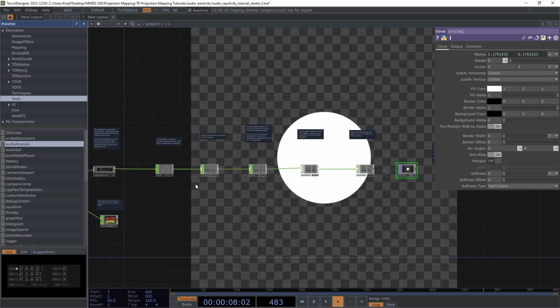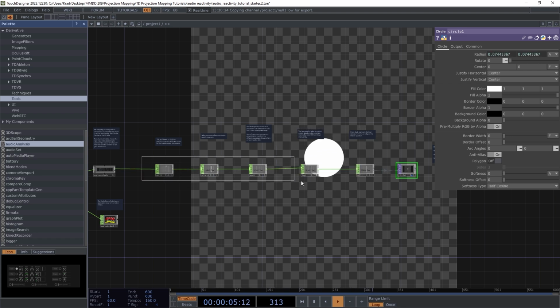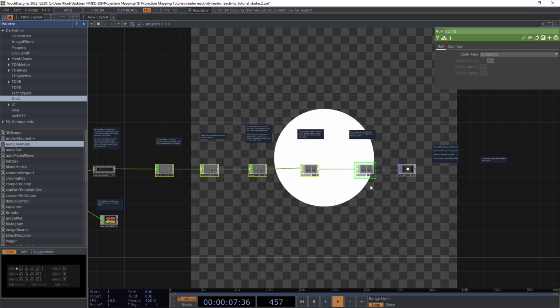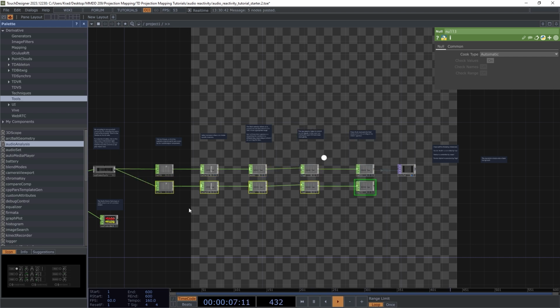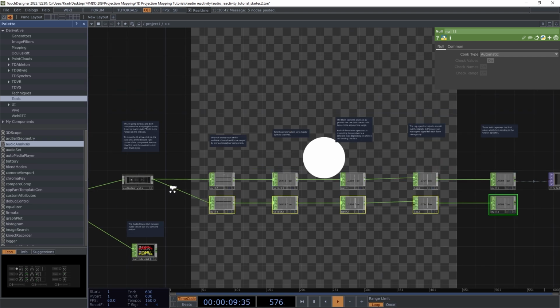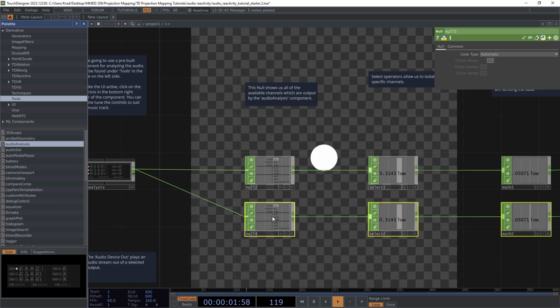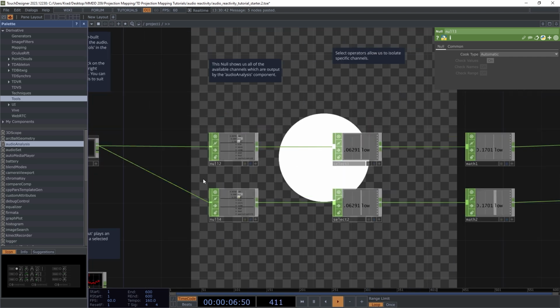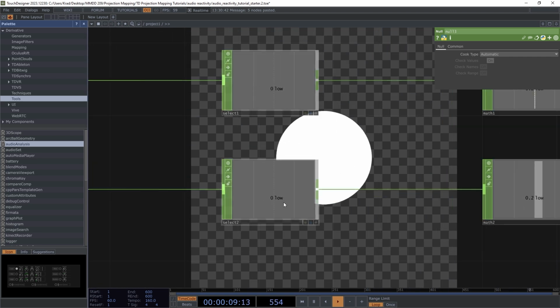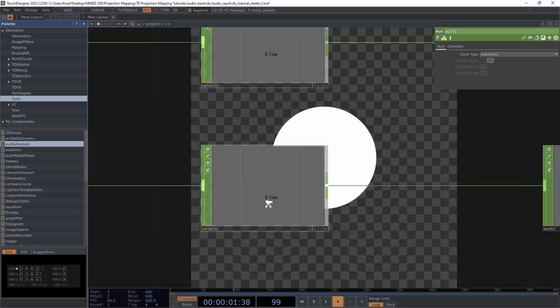All right, so I'm going to now do a right click and drag, and that's how we can create a selection box. Now all 5 of these operators are selected. I'm going to do a copy paste, so Control C, Control V. You can see TouchDesigner has automatically added a new branch coming out of here. Okay, so in this case, the value is redundant, right? Because it's just picking low again.